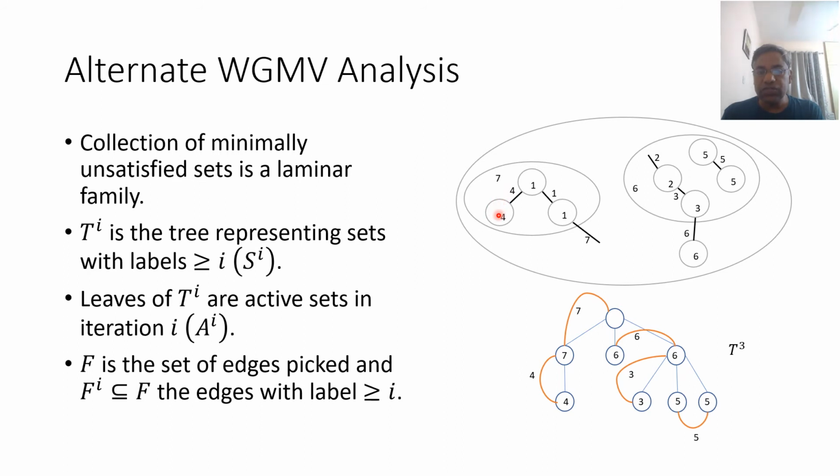So there is this edge which is going from this set labeled 4 to the set labeled 1, but now this set labeled 1 is not there, so it's going to the set labeled 7. So that's why this edge is drawn like that. So this is that edge with label 4. Similarly, this edge with label 7 is going from the set labeled 7 to this outer thing, which is this root here. So that's the edge labeled 7. And similarly, we have drawn the edges corresponding to this edge labeled 5, this edge labeled 3, and this edge labeled 6. And so they're all here.